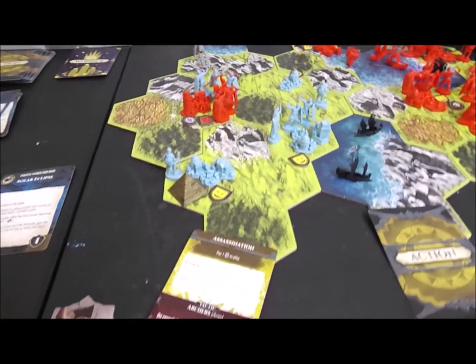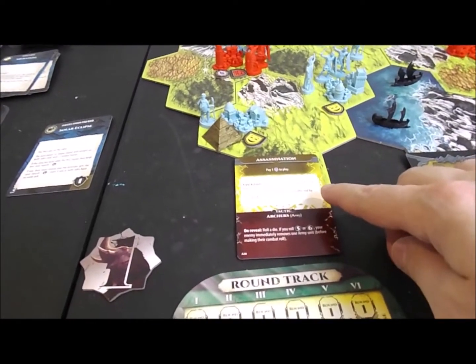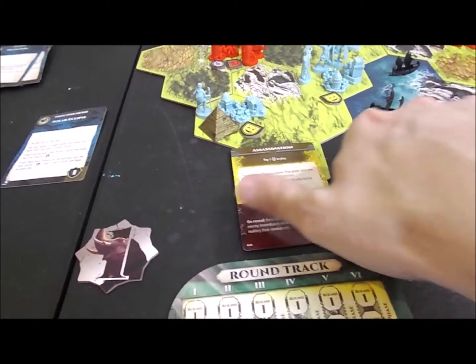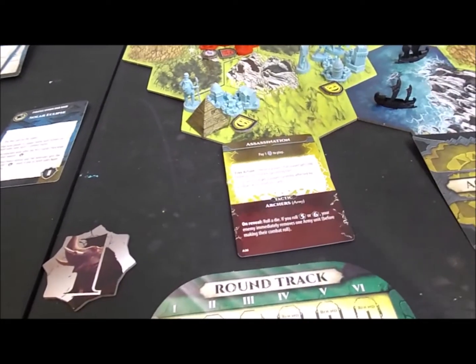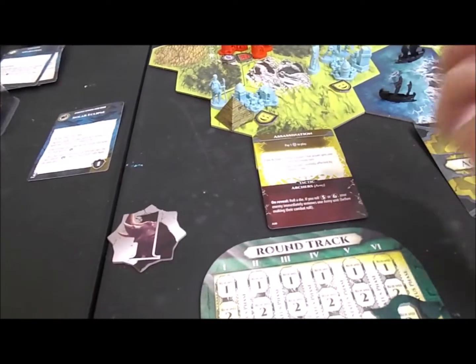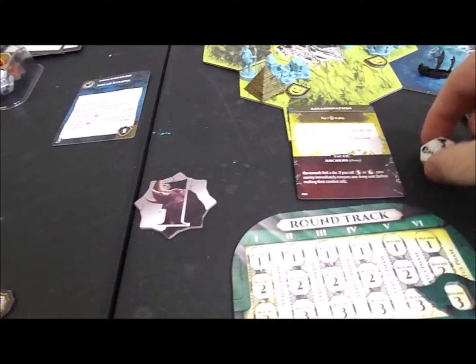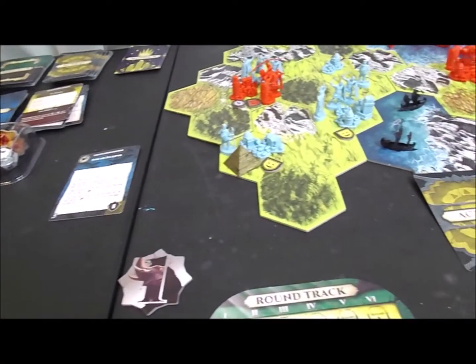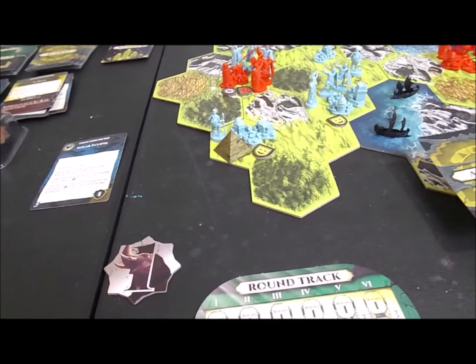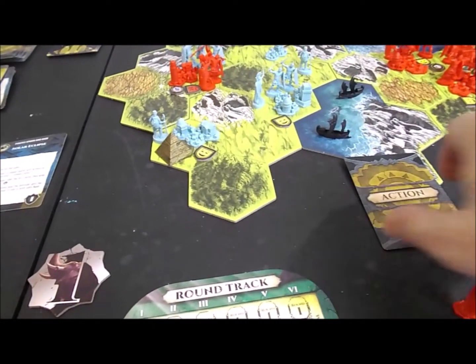Alright, so this is our first real PvP battle here. First off, I do want to use an advanced or an action card for sure, because I really need to win this battle. So I'm going to use archers. I get to roll, and if I roll a 5 or 6, I get to remove an army unit right away. It is a 4, so I don't get to do that. That kind of stinks. Now, he gets to play this also. He gets the top one from his deck and reveals it.